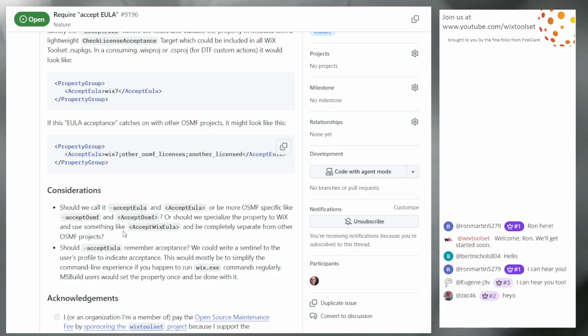That's not going to work in CI. Sure it will. No, you have to run another wix.exe EULA accept. Yeah, but then you have to create a separate step, and you can't just do build. Then you have to go into whatever your YAML file is, probably, and add a run this command step. Oh, you have to go get the .NET exe, install it, because you're actually using it.